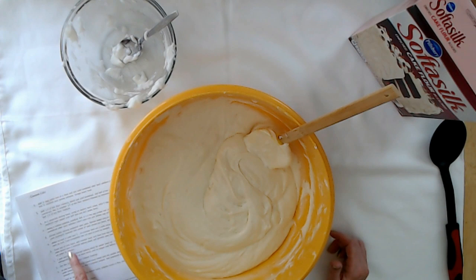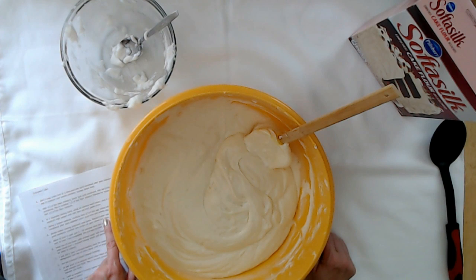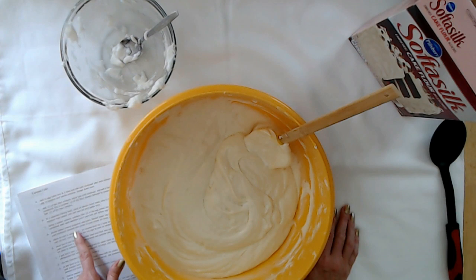Now we're going to divide the batter among the prepared cake pans. So you're going to put, obviously, a third in each pan. Spread the batter into an even layer and bake in the preheated oven until a toothpick inserted into the center comes out clean, about 19 to 22 minutes. So let's go ahead and get those cake pans.